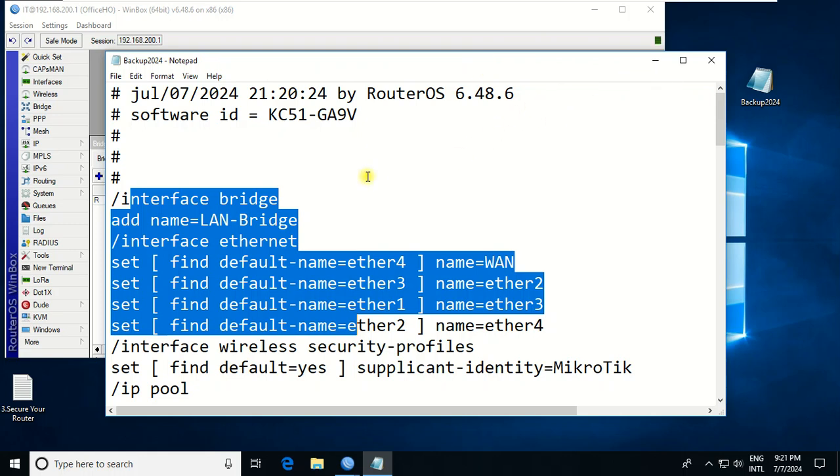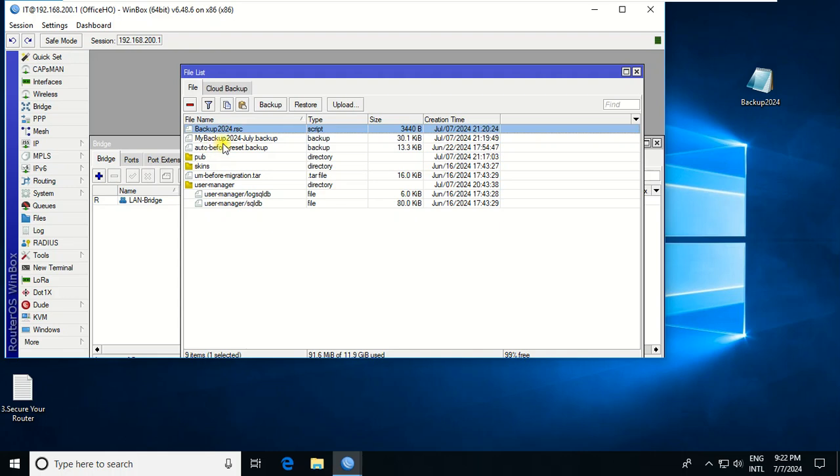Even on the same model and different modem, the script backup can work. But for the binary backup, you can only restore it when your Mikrotik has the same model. Like this one is model 123, and you can use this backup to restore on another router of the same model, 123, as I just said. In fact, it can also be restored on a different model, but you need to do some more configuration, so it will take time.